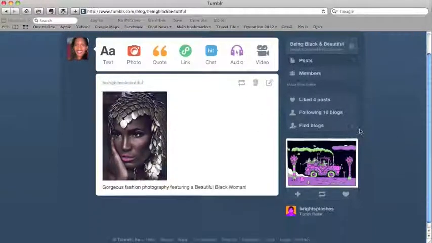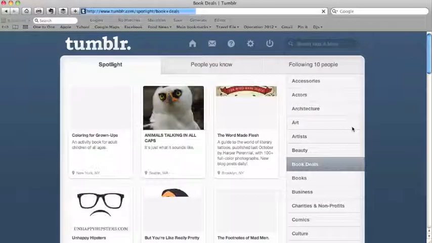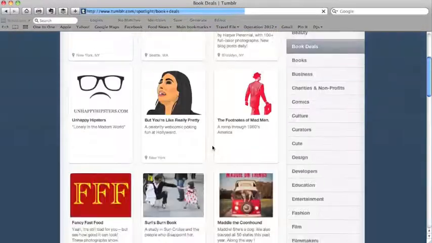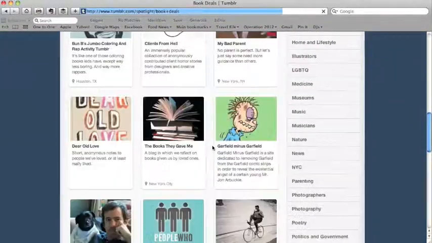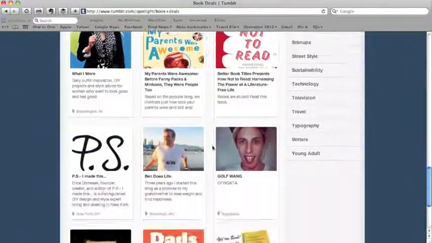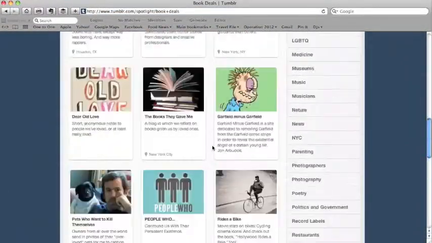Now there are a couple other functions I'll show you here. I'm following 10 people. Actually, Tumblr gave me these 10 people to like. Up to now, I've liked 4 posts. So I'll show you how that works as well, how you can like a post, how you can share a post. And if I really am keen, I can look for other blogs, and you can follow them. That's, again, another way for you to become a lot more active in the Tumblr community.